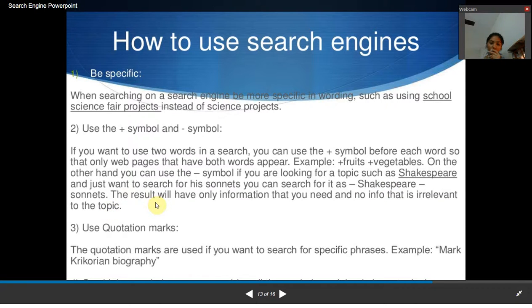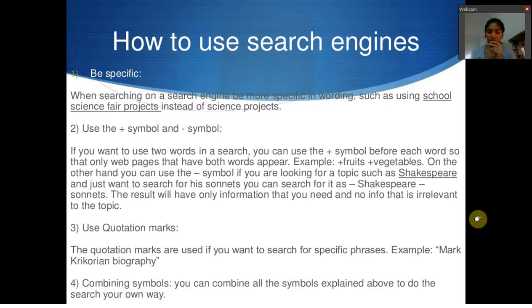You can also use quotation marks to find a specific quote that was said or used, and that will obtain results with that particular phrase.